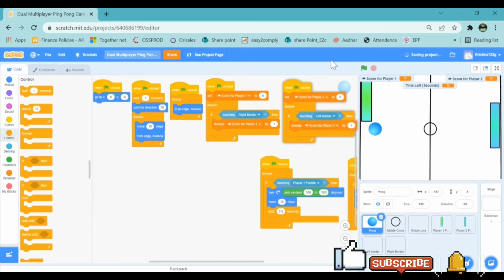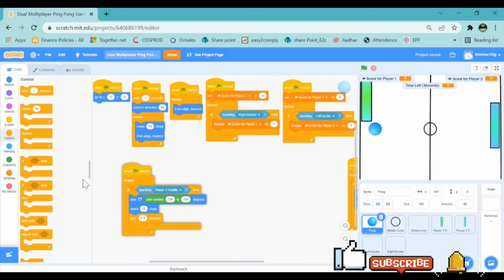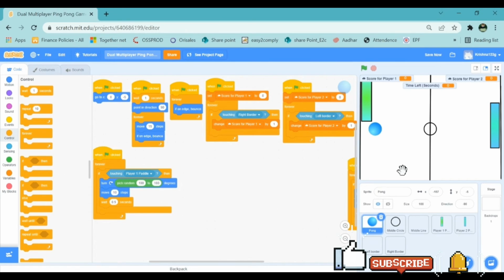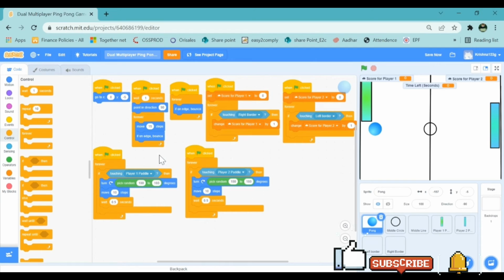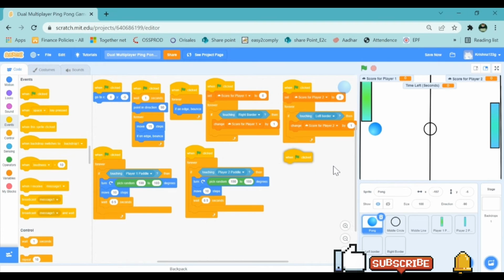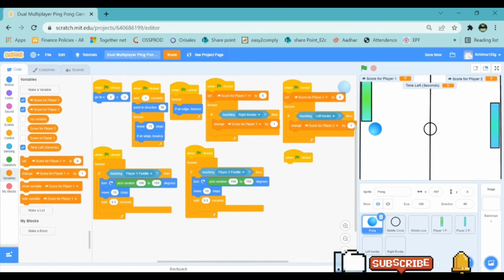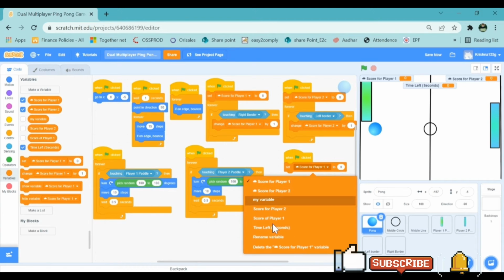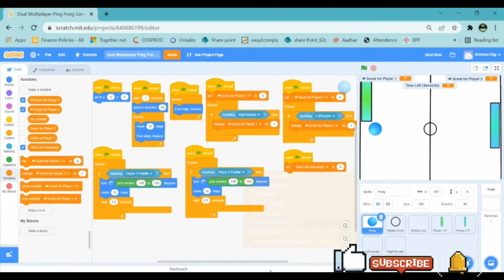Let's make it here. Then the green flag clicked. Now let's again go to the events, green flag clicked. Set time left seconds.